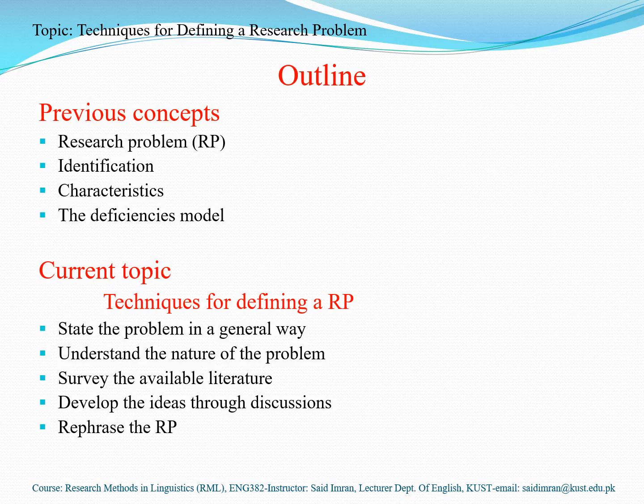So first of all, let's very briefly review some of the concepts we have come across in the previous video lecture. While talking about research problem, we discussed that it's an issue or challenge that needs to be addressed. This challenge or issue we encounter as researchers in our professional or academic environments. The point is how to identify and then formulate a research problem is the first step in the research process. Although it is very challenging, very difficult, it's the most important step.